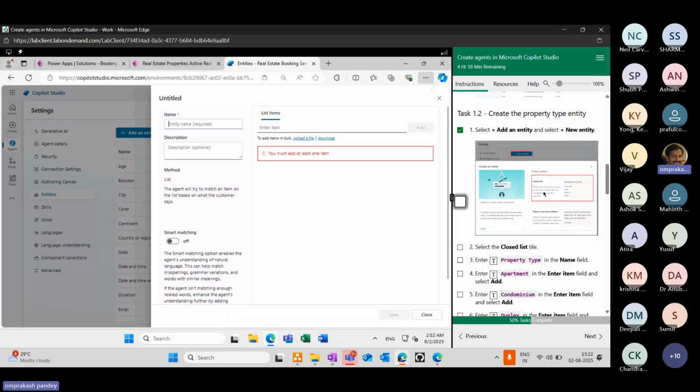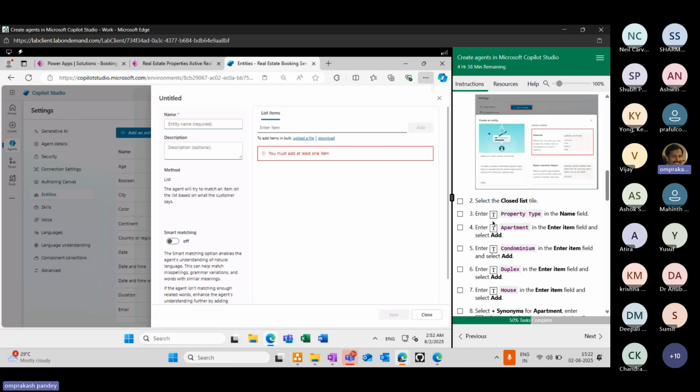Let's take a closed list. Name is property type. Description, property type.